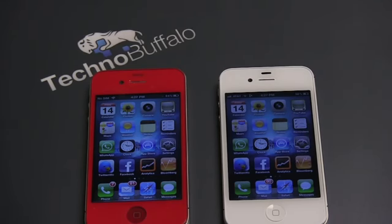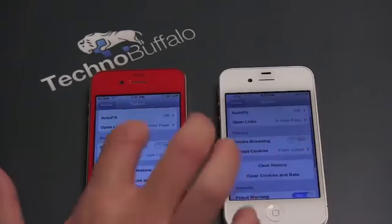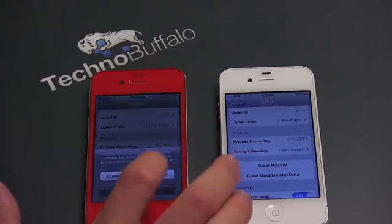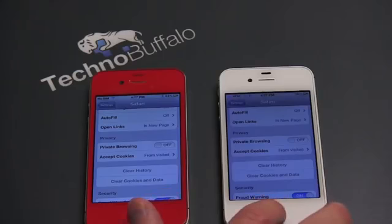So web browsing is extremely important to me. It's one of my best features of a phone, and iOS has arguably one of the best web browsers out there. Let's go ahead and see if the S gives it any extra speed. Unfortunately, the S doesn't stand for Adobe Flash. There's an S in there somewhere. I just thought I'd throw that little jab in there. We'll jump into settings, and we'll go ahead and clear history and clear cookies. Oh, I do love cookies. I also love punch and pie.